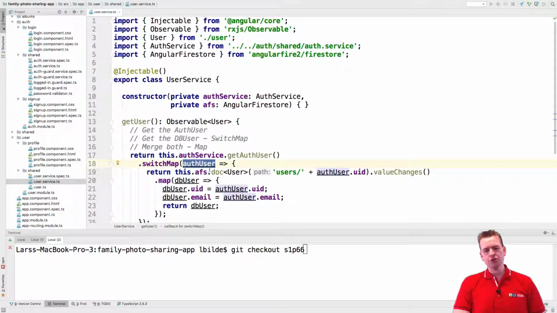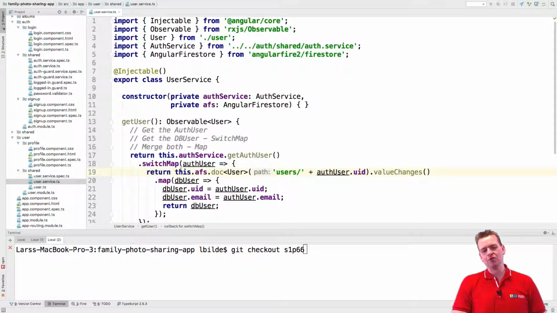Now that auth user, I'm going to use to call another asynchronous call that I don't know when will return. That's why I'm using the switch map and not just a plain map right here, because I need to explain to the system, you have to wait for the second call as well, right? So I'm binding together two observables now and saying these guys are coupled. They need to work together before they send a real reply back to the world.